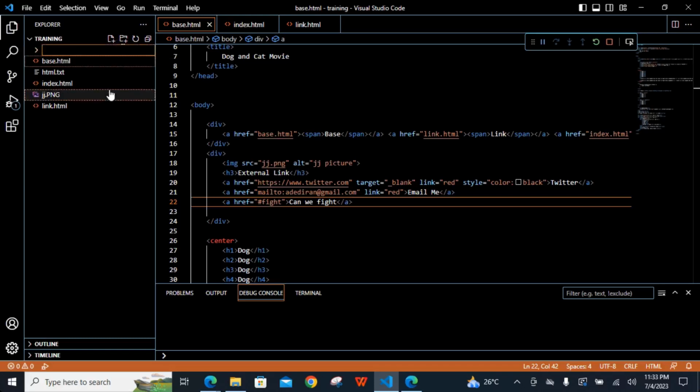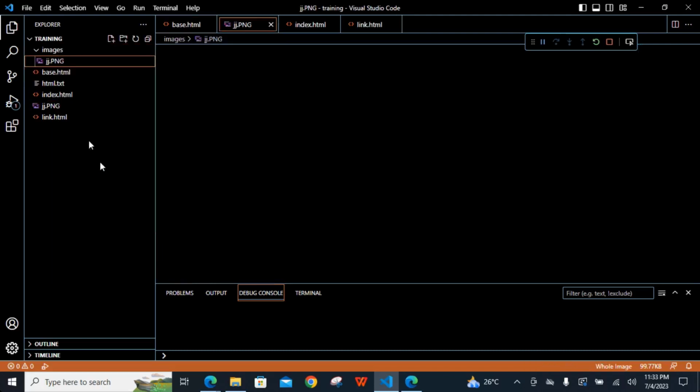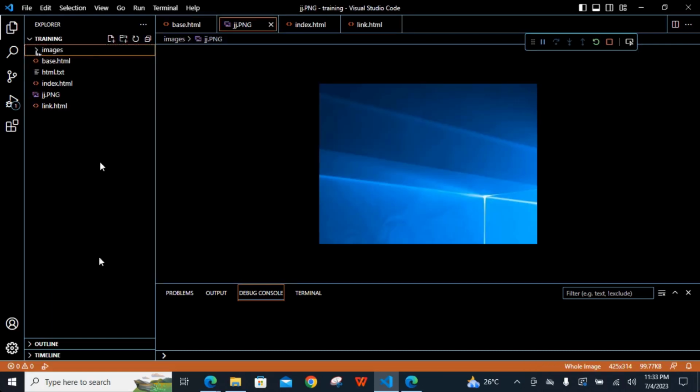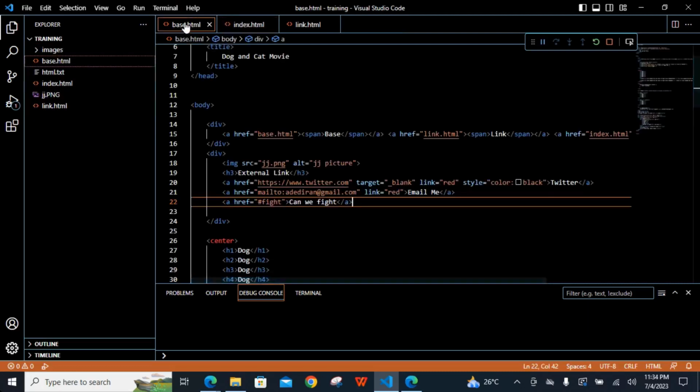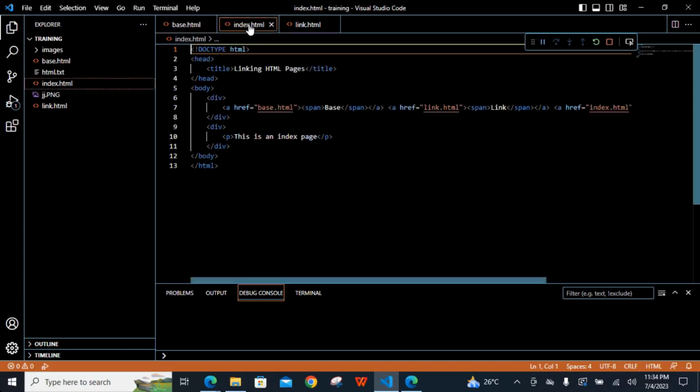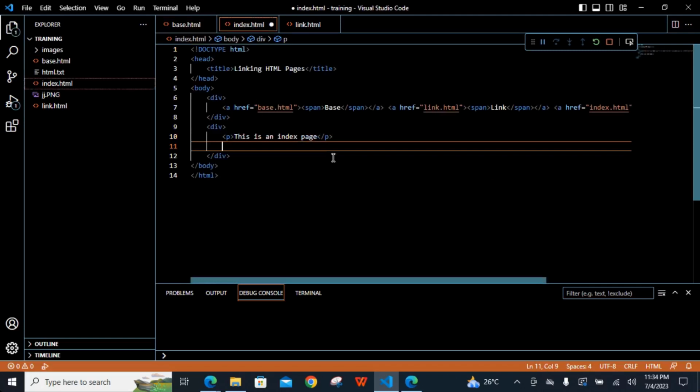So I'm creating a new folder here. I will call it images, under this file, and I will copy this JJ again. Let me just copy it and I will paste it inside this images folder. So now I have a picture inside this folder and I have a picture outside this folder. Good. So now the image outside here is the one located under this base.html, while I want to add another image under this index.html. In that case, I will be adding it under this paragraph.